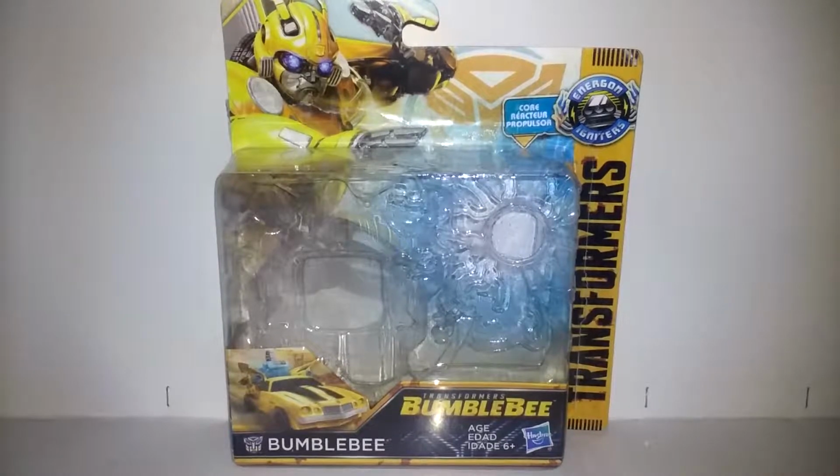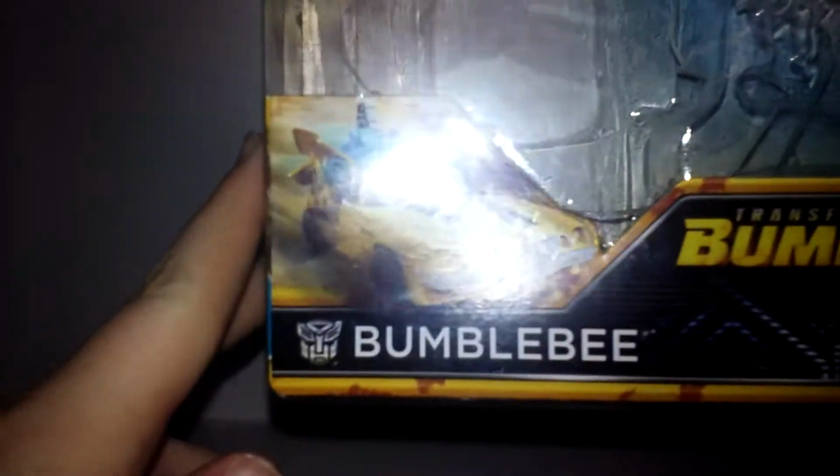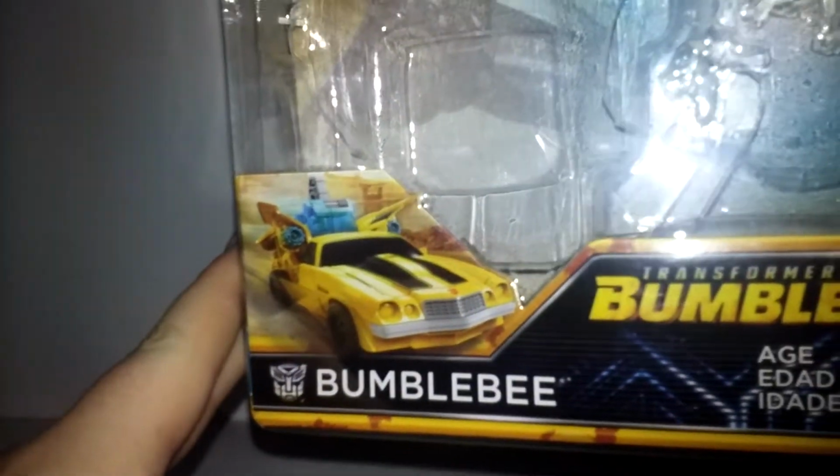Well, a review for me, not a review. Alright. So, anyway, this is the review for Transformers Bumblebee Power Plus Camaro Bumblebee. As you can see, we've got the package right here. It's got the 1970-something year Camaro Bumblebee. Got Bumblebee on the top.